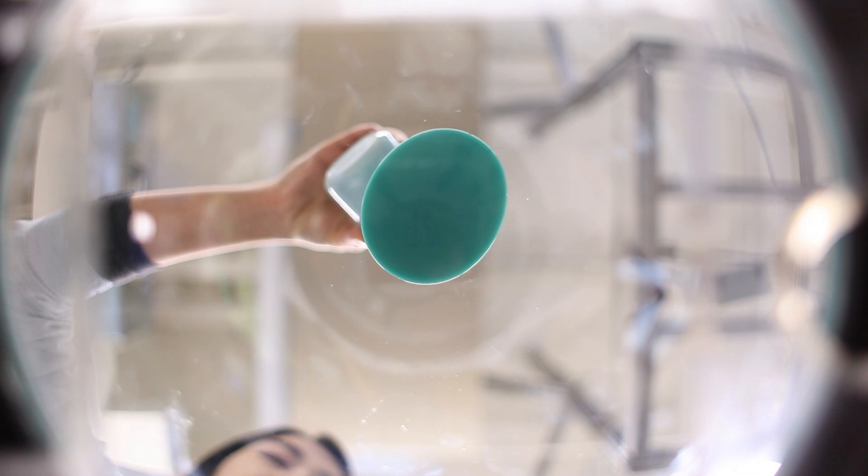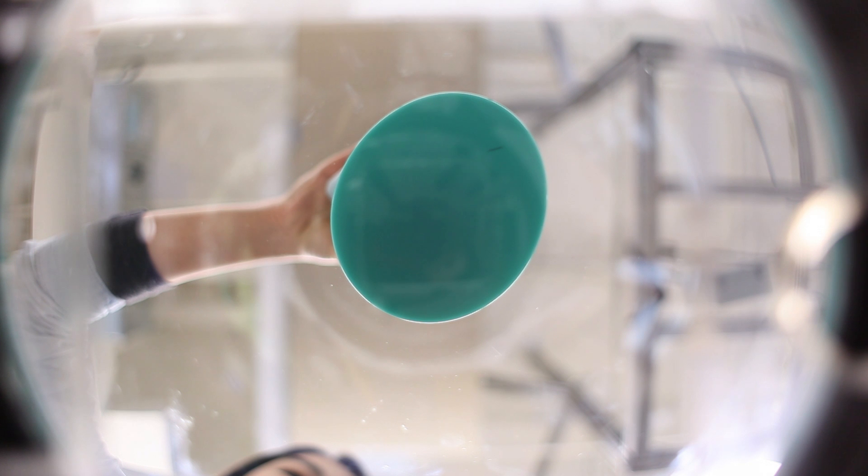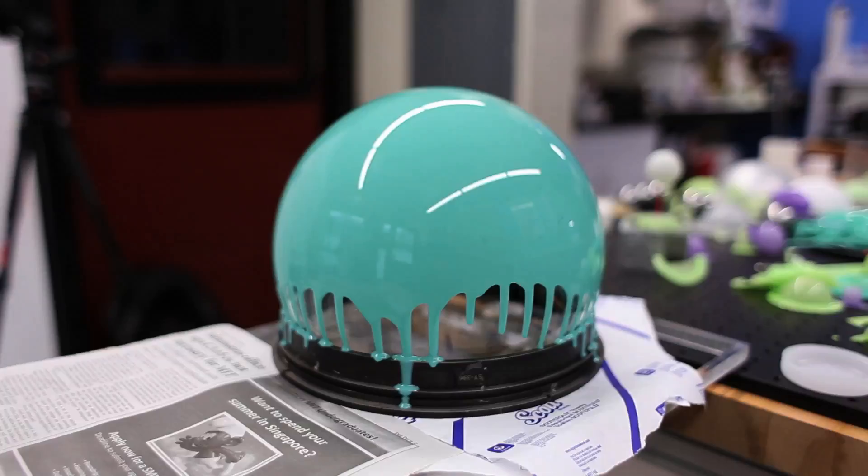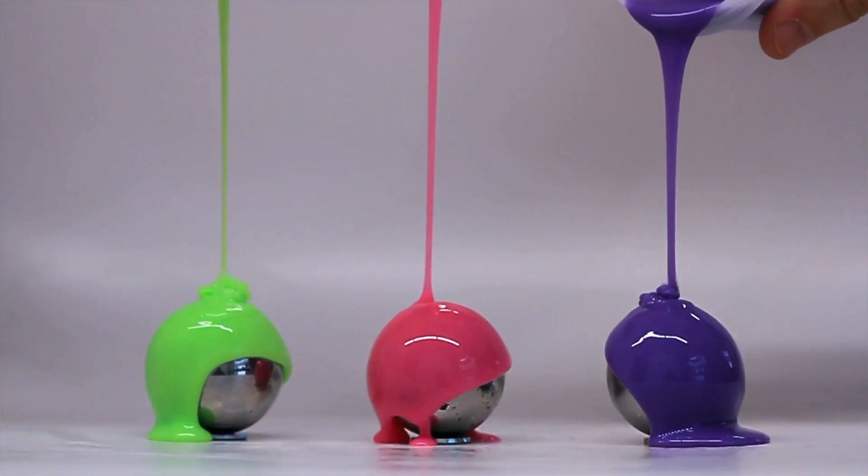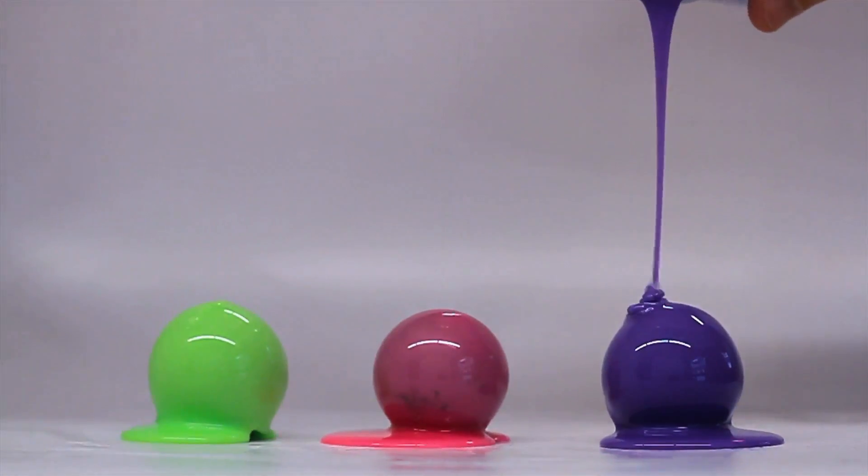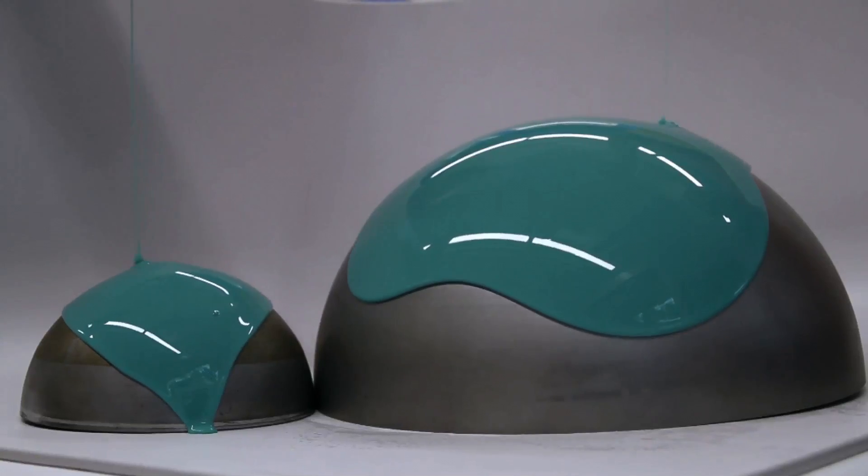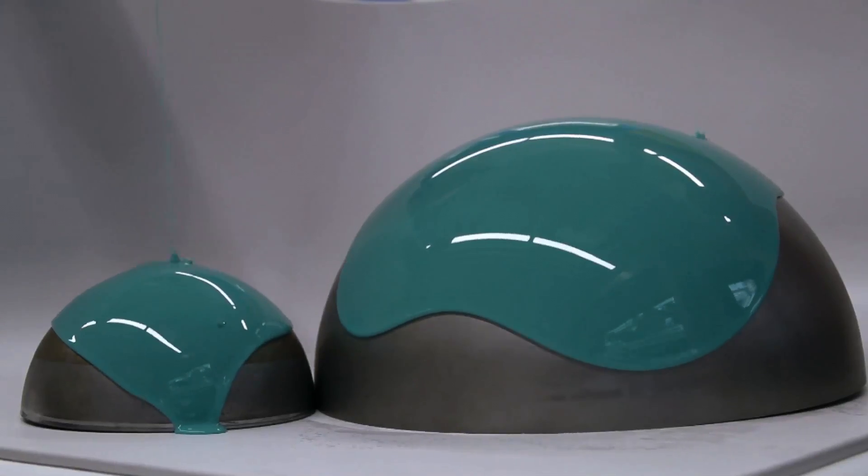Their technique consists of pouring a liquid polymer onto curved surfaces, otherwise known as the mold, until they are completely coated and solidified. The specific properties of each polymer used can be distinguished by their varying colors, and they can be poured over molds with varying radii to yield different results.